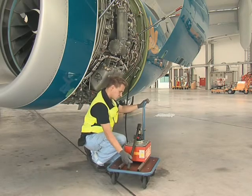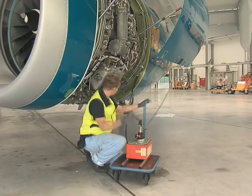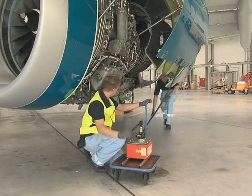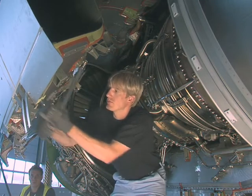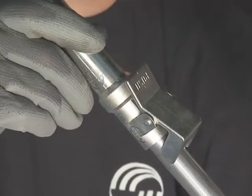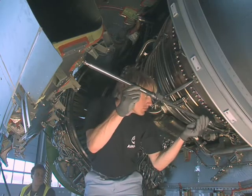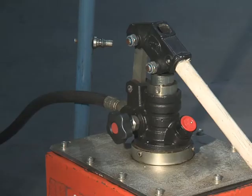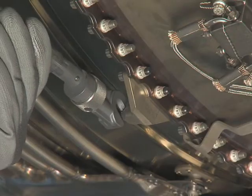Now, operate the hand pump until the thrust reverser half is fully open. The thrust reverser half is held open by two hold-open rods stowed inside the thrust reverser half. Open the clip assembly to release the aft hold-open rod. Push the lock arm and fully extend the hold-open rod until it locks in the fully extended position. While the rod plunger is held close to the anchorage bracket on the engine, the valve on the hand pump is slowly opened until the plunger engages.